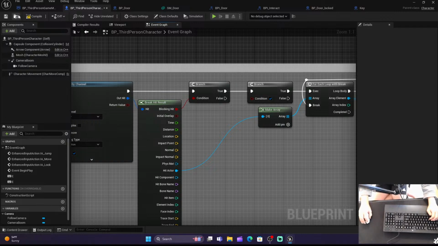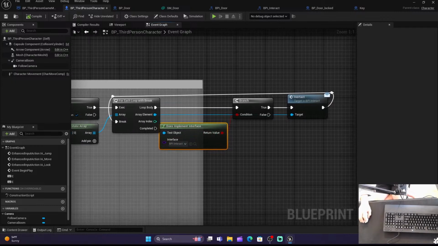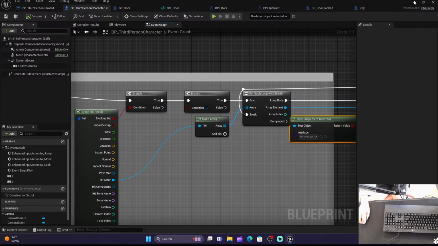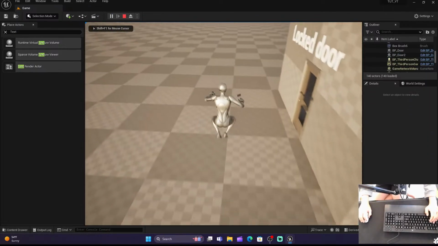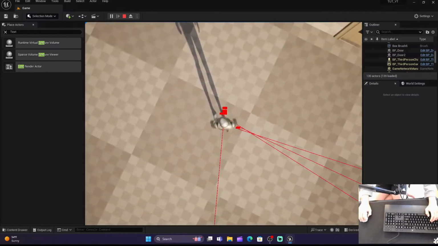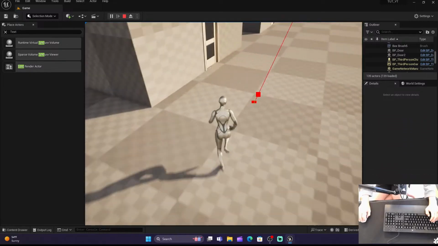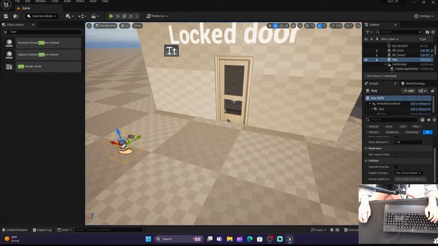Delete that. That is my fault. I forgot to delete that from our previous door. And now with our BPI interact, this should hopefully work. If not, then I'm just going to have to troubleshoot by adding breakpoints and other things like that into my game. So we can see we have now picked up the key and can open it.